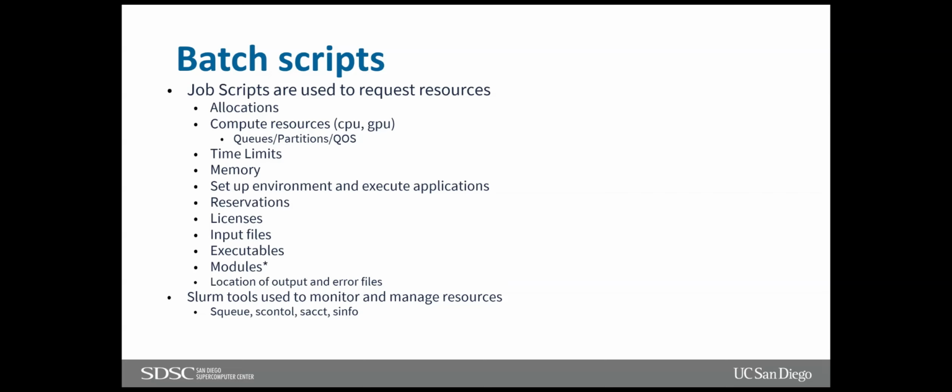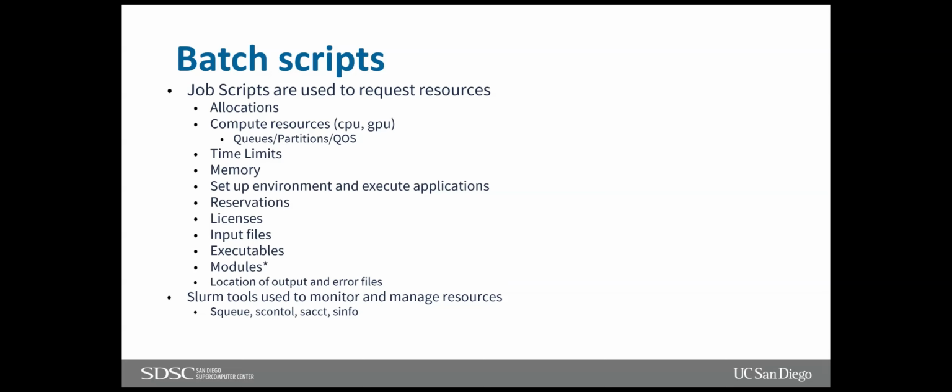The great thing about batch jobs is that they don't require supervision or interaction. They can be used to run applications for long periods or run workflows that have dependencies, but don't require any input that can't be scripted. The batch script allows users to request resources, set up environments, load modules, and execute commands. Ultimately, the job script is a set of Linux commands paired with a set of resource requirements that can be passed to the Slurm job scheduler. Slurm will use it to reserve resources according to the parameters that are set, and then execute the commands included in the job script when the resources become available.